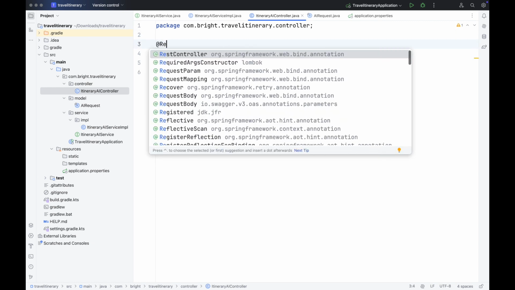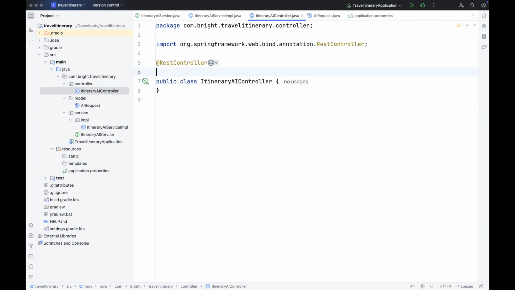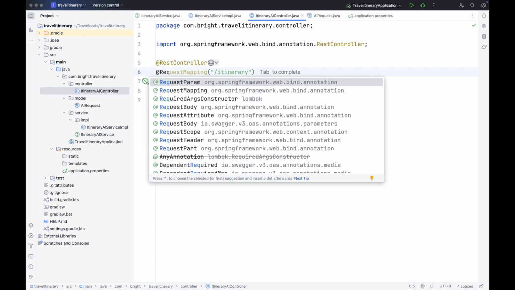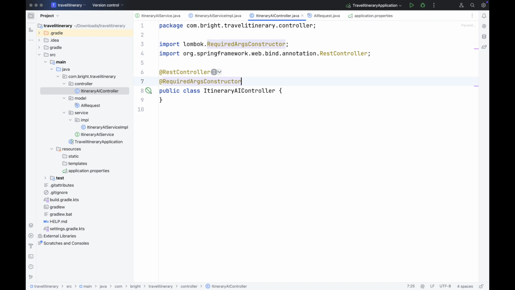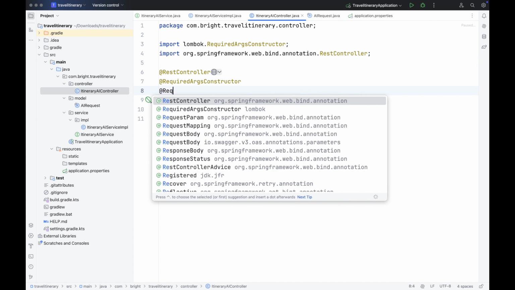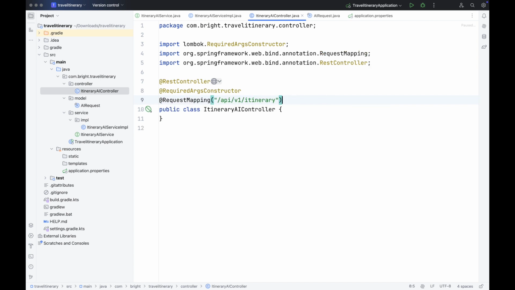First annotate with REST controller, and I'm going to use the required arguments constructor annotation, followed by at request mapping. Let us say API / v1 / itinerary.